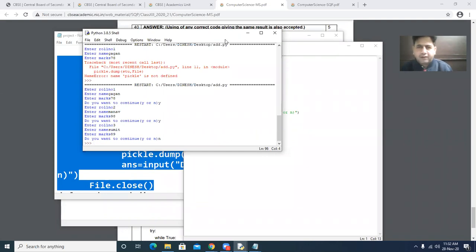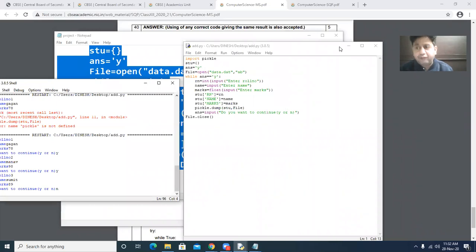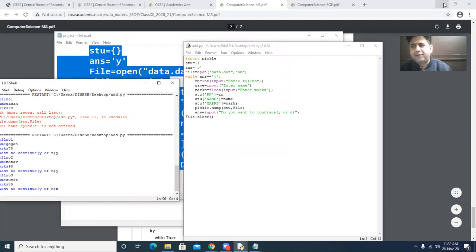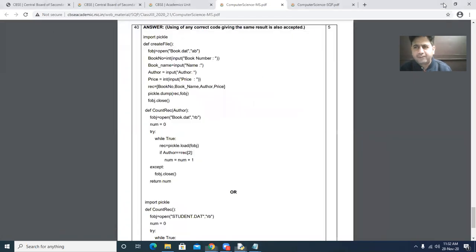Now, one file, data.dat, is already created on the desktop because I saved the program on the desktop. Look at here.